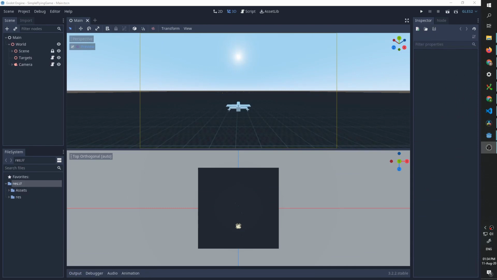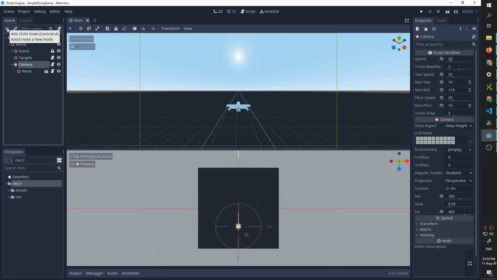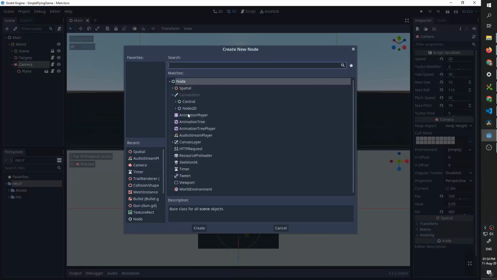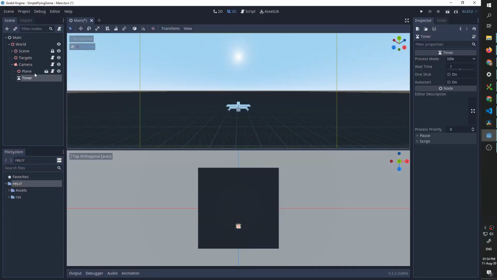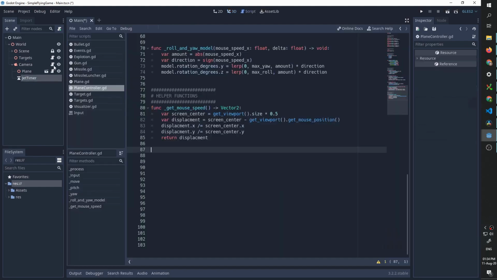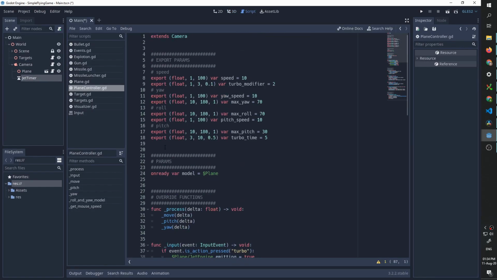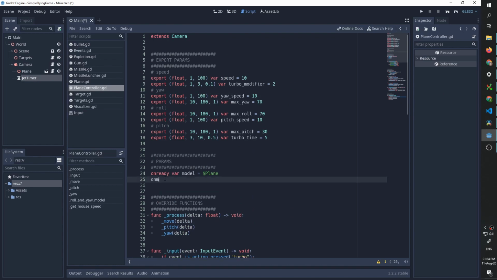To finish things off, we are going to add the turbo effect that we started working on in the beginning of this video. To our camera we are going to add a timer, and it is going to be the length of the turbo. In our camera script we are going to cache this timer.